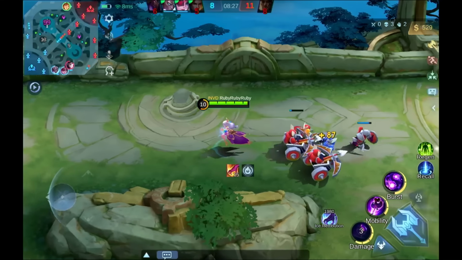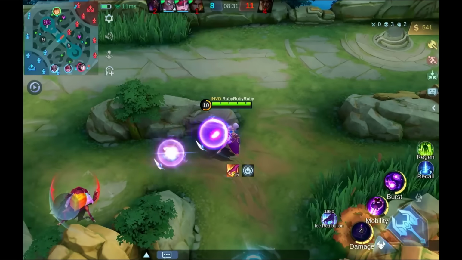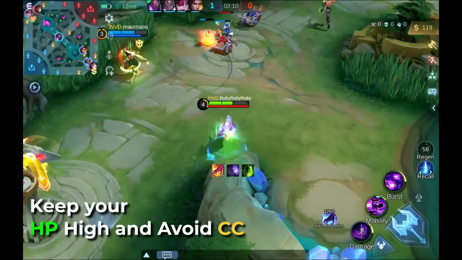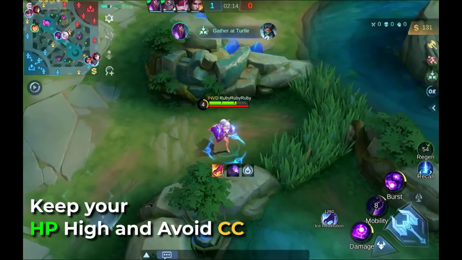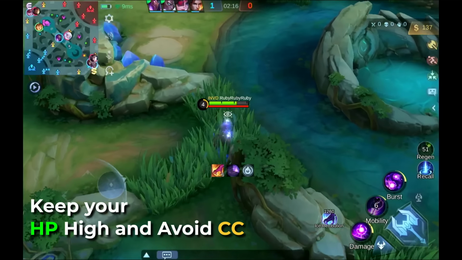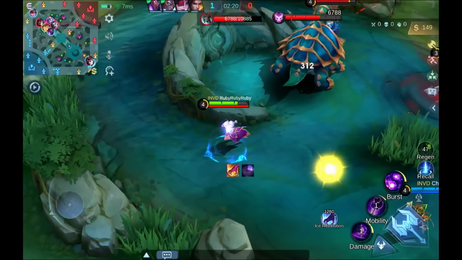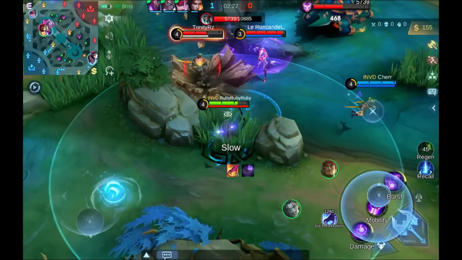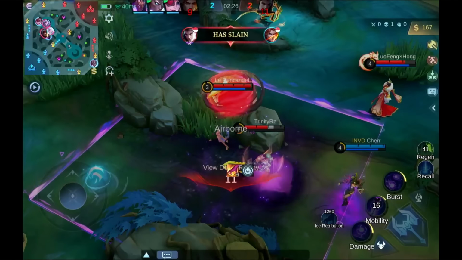Whether your team listens to you or not is another matter altogether, but at least try to communicate and hope that they listen. While contesting for the objective, make sure to try and keep your HP as high as possible and watch for important enemies that have skills that can stun and lock you down, such as a Kaja or Vexana. I can assure you that at higher ranks, you will be heavily focused during these objective contests, especially when the objective HP is approaching critical.